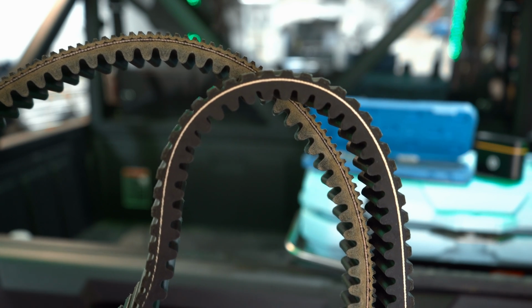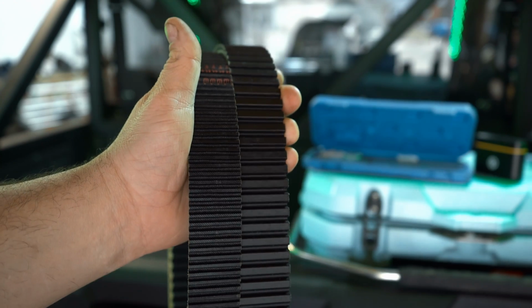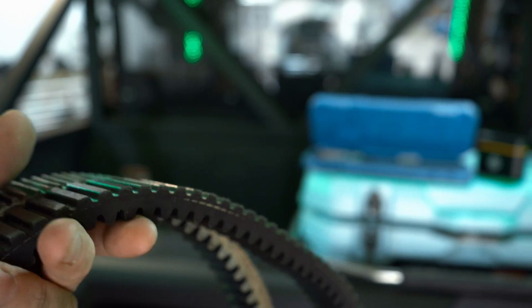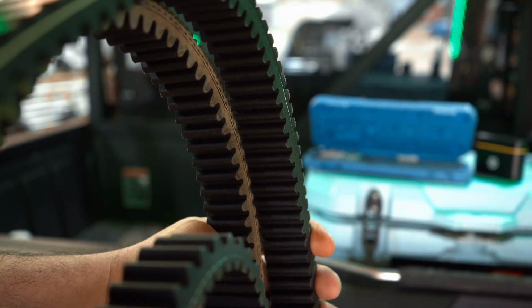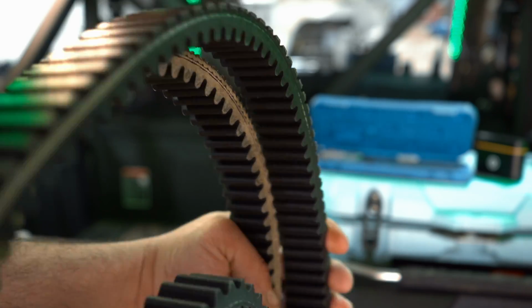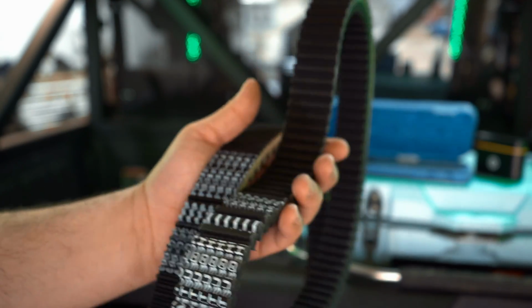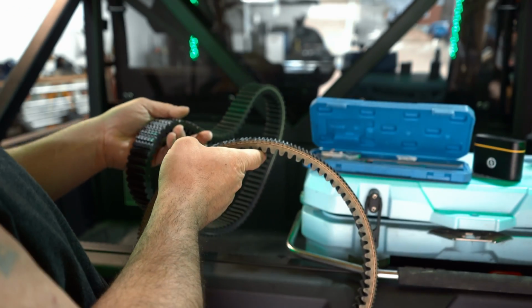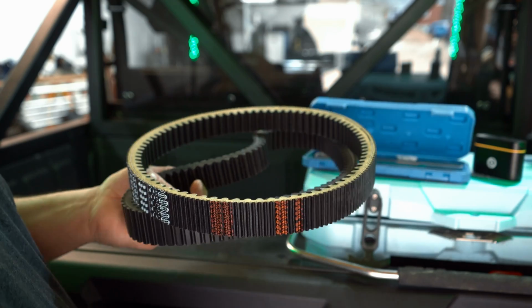We're going to stack the belts side by side so you can get a good side look at them and see that they are different there. A good look side by side from the top, and you can get a good look there. Now it's going to be a little hard here, but let's show the insides if we can. There you go. Can you see? They're both different, even though they claim to be the same belt. Now, am I going to sit here and say Mitsubishi doesn't make both of these belts? No, because I can't prove it. But what I can prove is they're not the exact same belt.